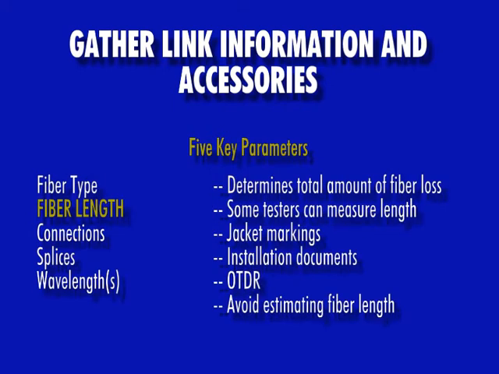Next is fiber length. It is important to know how much fiber is in the link under test in order to determine how much loss is acceptable for that particular length of fiber. Some OWL testers can be used to measure the end-to-end length of the fiber automatically, including the FiberOwl4 Bolt optical power meter. Otherwise, the user can use jacket markings, installation documents, or other length measurement methods such as OTDR. For best results, avoid estimating the fiber length whenever possible.